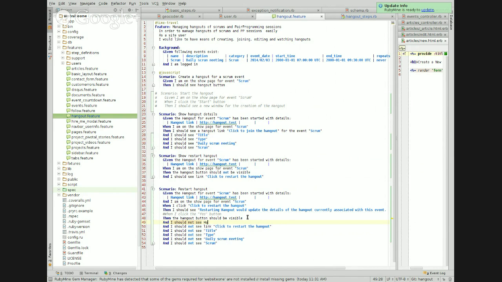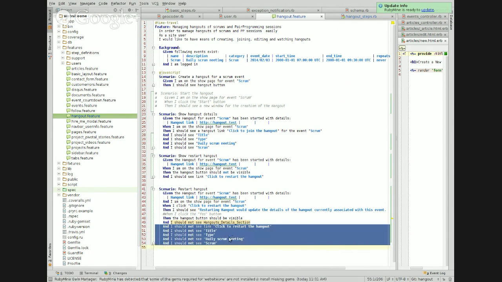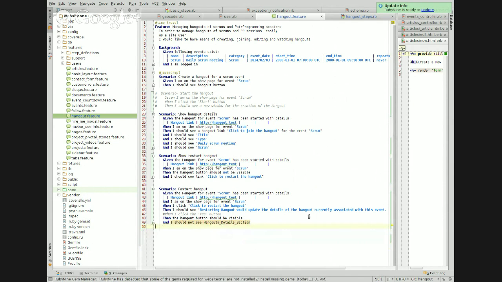In this case, this is going to be a unique step which just checks for this section, nothing else. So just, I should not see Hangouts details section. And then we can implement this as a step with all these parts in it.